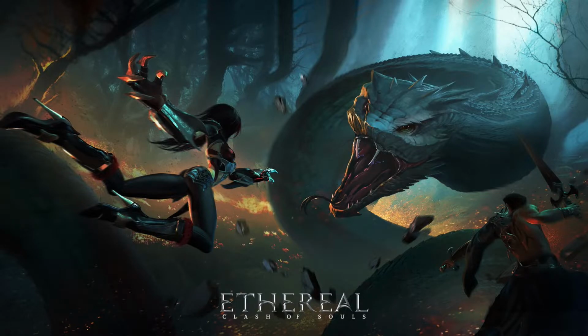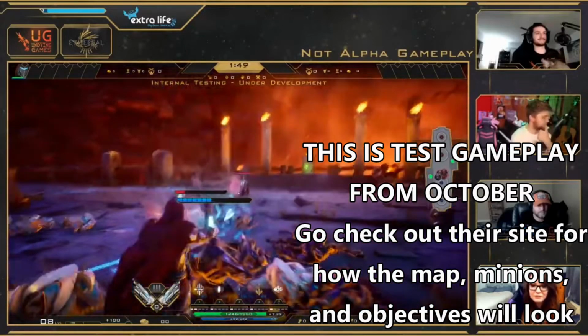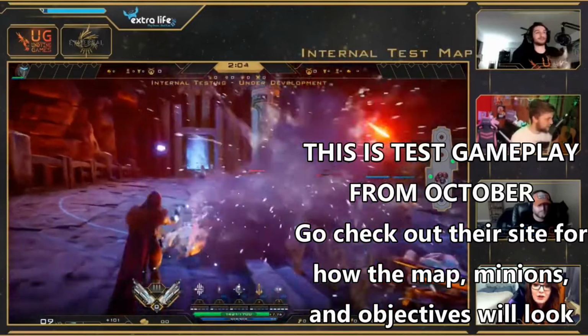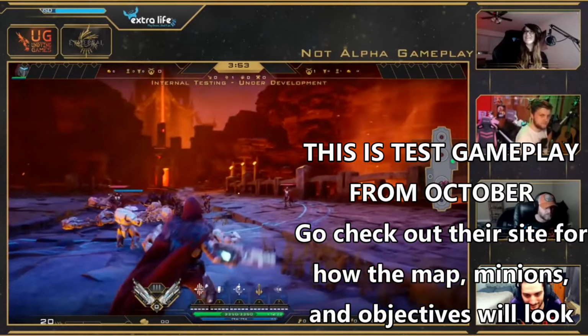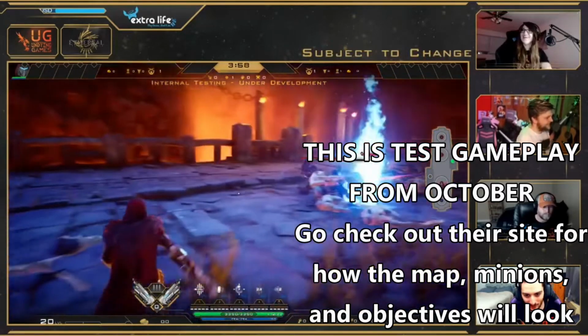So yeah, we're going to be looking at Dante today, which is going to be a very easy one to look at because we already know his abilities. Dante has a dash, a grenade, a rapid fire ability, a laser. It's the whole dev team. There we go.